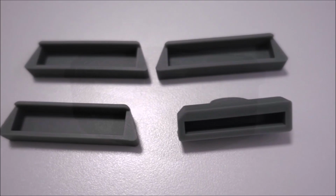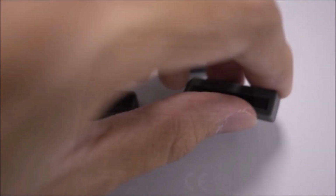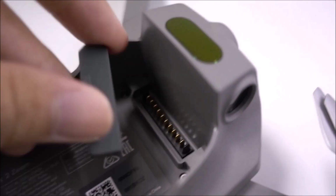Next up, we have the dust caps for the batteries. So this is a really cheap accessory which you may want to purchase. It keeps the connection portions of your battery off dust as well as foreign particles. This is extremely useful during storage as well as transporting of your drone.